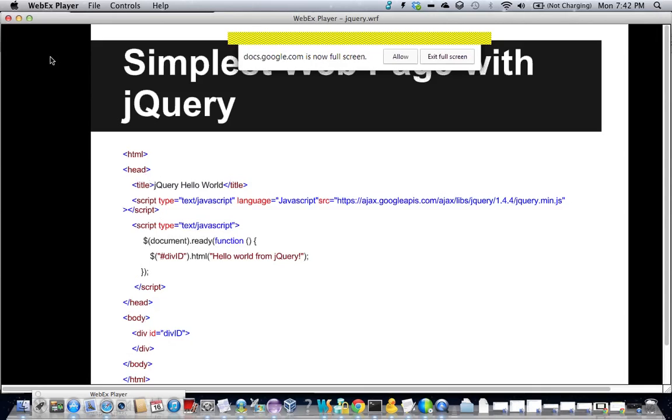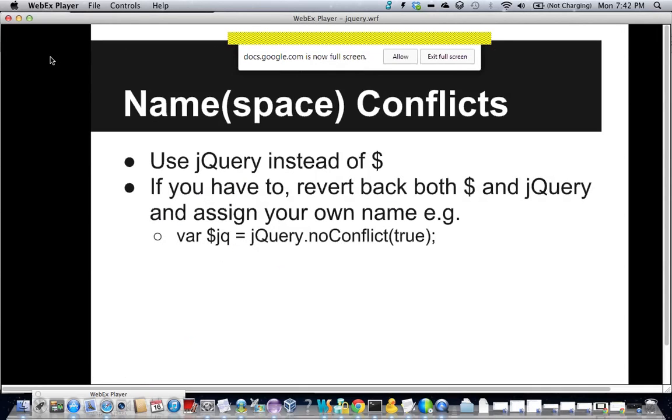Okay, good. Another important thing is the namespace conflict. I don't think JavaScript has such a thing called namespace like Java's package. But anyway, when jQuery is bootstrapped, it always binds to the $ sign. What if your application or another framework or library uses the same $ sign, like maybe Dojo? So what happens? You have a clash, right?